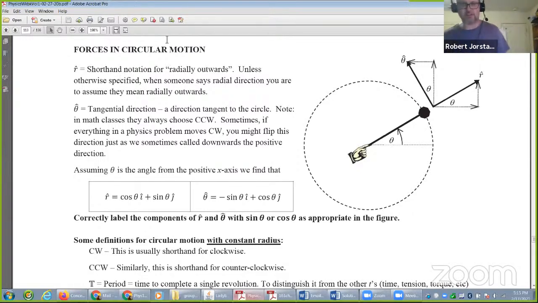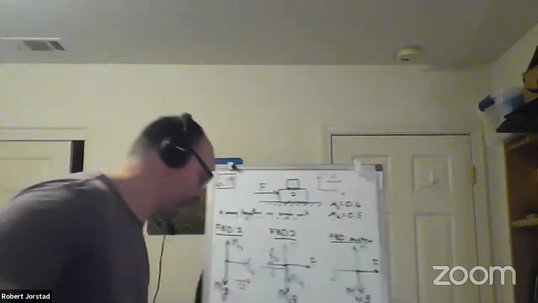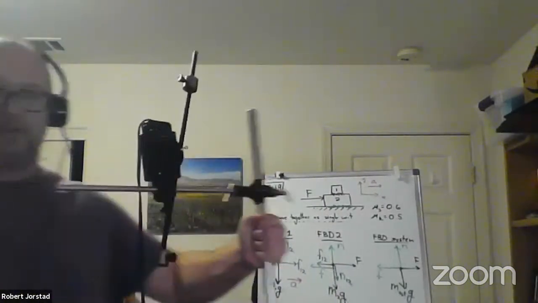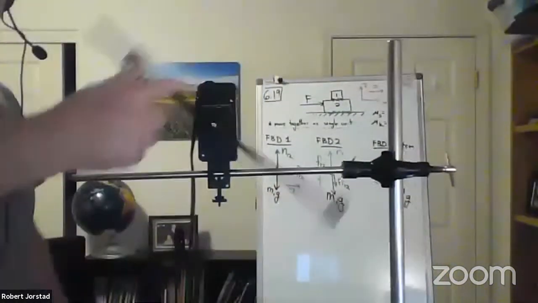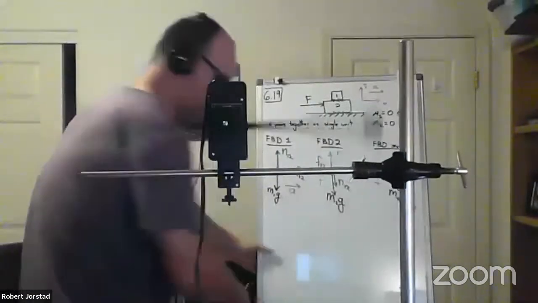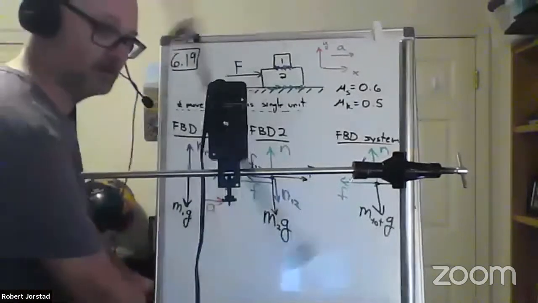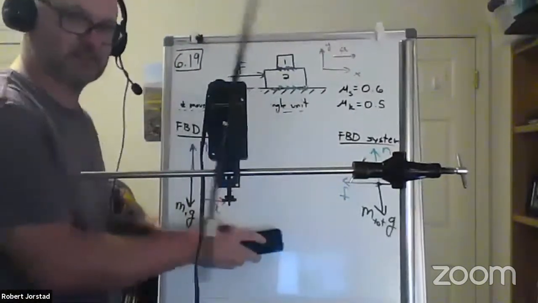Let me start with just a, right? Let me get this up here. So imagine we have this situation. This is what I was showing at the beginning of class. Let me scoot this back a little bit and I'll start this thing spinning. So in general, notice circular motion is not just something simple. I don't know if you could see that or not, but this thing is not moving with constant speed.